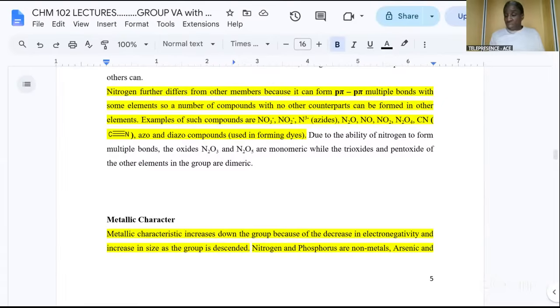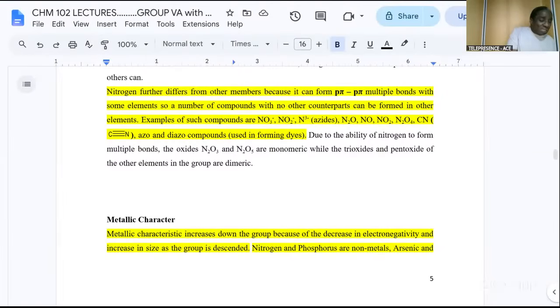Take note of this. The bond is not easily broken. That's why it has a high bond energy. You're getting closer. Nitrogen has a special peculiarity, unlike carbon. You know that carbon forms its p-pi bond with only oxygen, but nitrogen can do so with several elements. That is why you will see it forming it with itself. You will see it forming it with hydrogen. You will see it forming it with oxygen, in these different ways. It goes a long way to form it with carbon in the cyano compound.